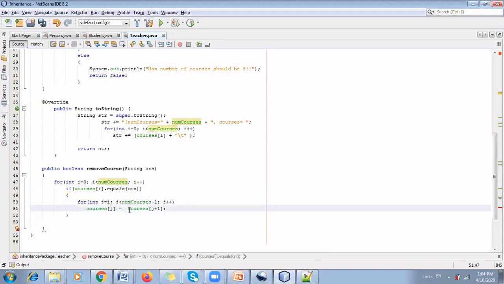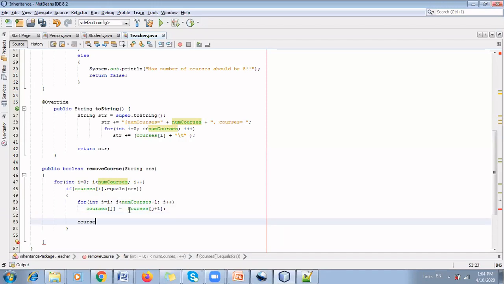After finishing my loop, outside my loop, what is the last operation we do? Return true. Before that, no, the last course should be null. Excellent.